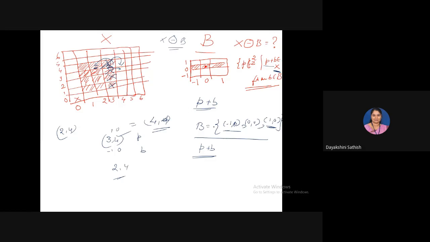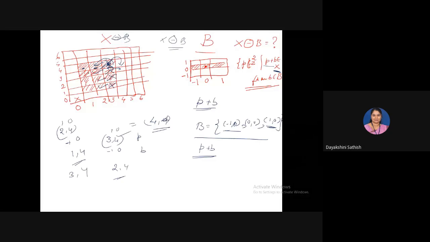So when you add minus 1, 0 to this, it will become 1 comma 4, which is already there in the set X. And if I add 1 comma 0 to this, it will become 3 comma 4. Again, 3 comma 4 is also present in the set X. So all these points will be present in X erosion B. So this point is there, this point is there, this point is there, and even this point is also there. So what about this?